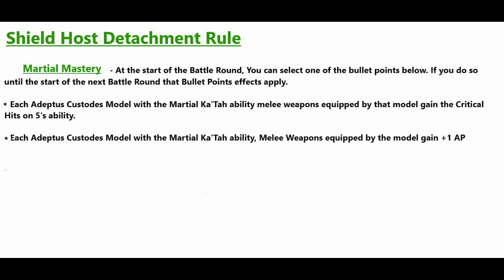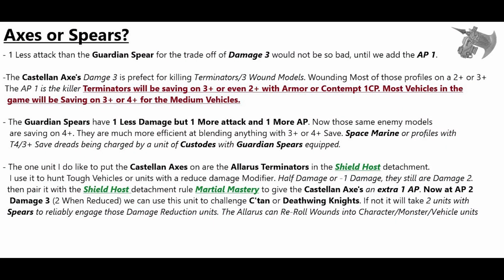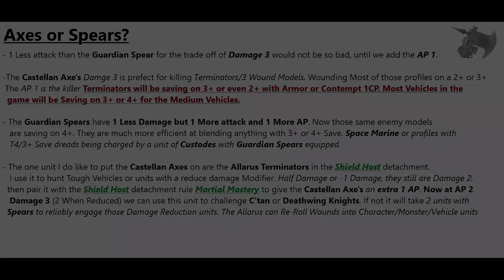Now at AP 2, damage 3, we can use this unit to challenge Catan or Deathwing Knights. If not, it would take 2 units with spears to reliably engage those damage reduction units. The Alaris can also reroll wounds into character, monster, and vehicle units, which really helps into those Catan.